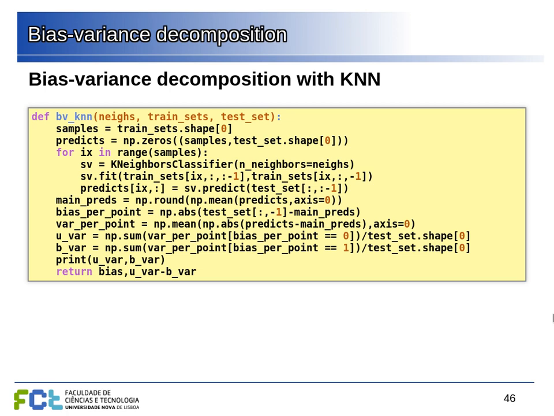We are computing the difference between the target class, which can be 0 and 1, and the main prediction. We get the absolute value, so the bias is 0 if the main prediction corresponds to the class, and it's 1 if the main prediction is not the same as the target class. And then we compute the variance too. In this case, we are averaging the difference between the main prediction and each prediction. So all these differences we average, and then we are going to decompose the variance into two cases.